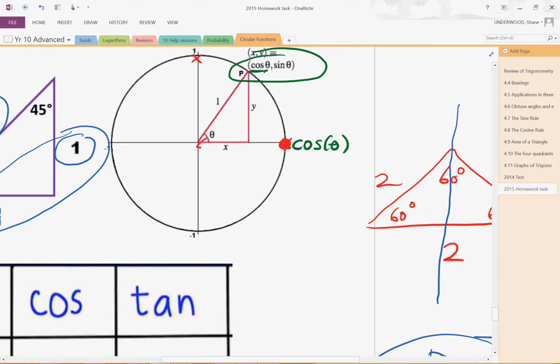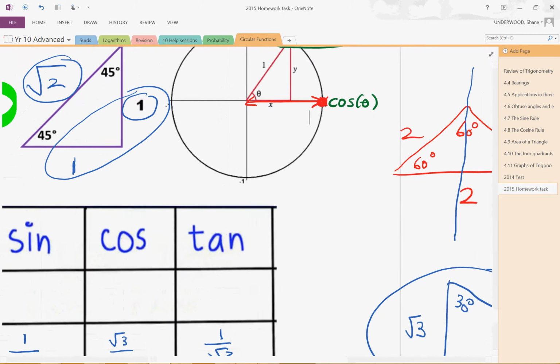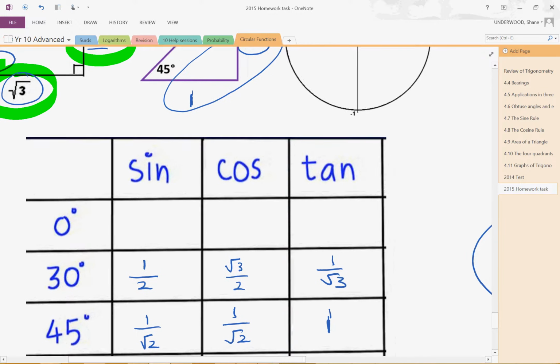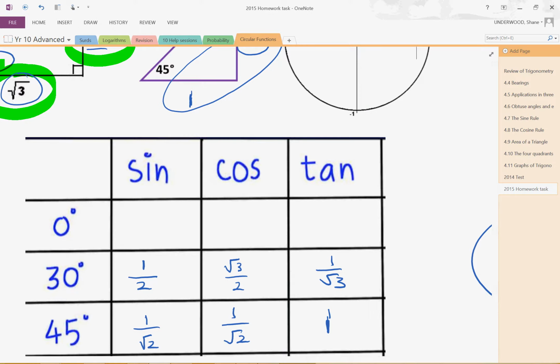Now, given that 0 degrees is here and 90 degrees is here, what is the x-coordinate of cos of 0, Matt? What's this x-coordinate here? It's a unit circle. So what's this distance here, Matthew? What does a unit mean? 1. Okay, pay attention. I don't want the excuse I haven't been here. A unit is 1. So cos of 0 is 1.